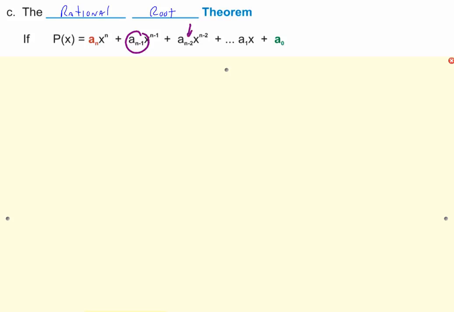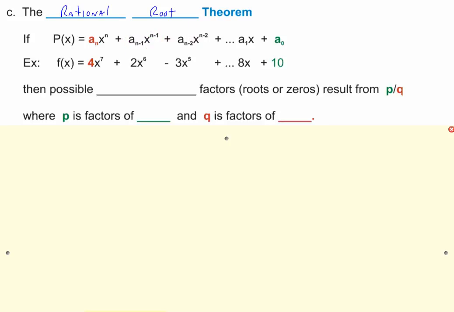And then the coefficient of the variable to the 6th power, and then the coefficient of the variable to the 5th power, and the coefficient of the variable to the 4th power, and 3rd power, and 2nd power, etc. And again, you see the powers are going down. Again, in my analogy, if it's an 8, x is 7, 6, 5, 4, 3, 2, 1. Okay, and then the last thing is the number.